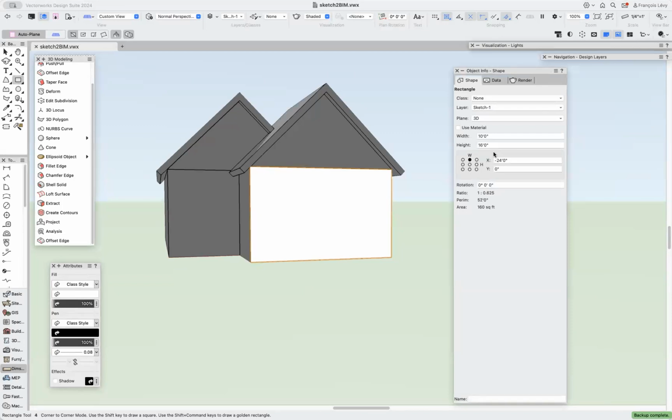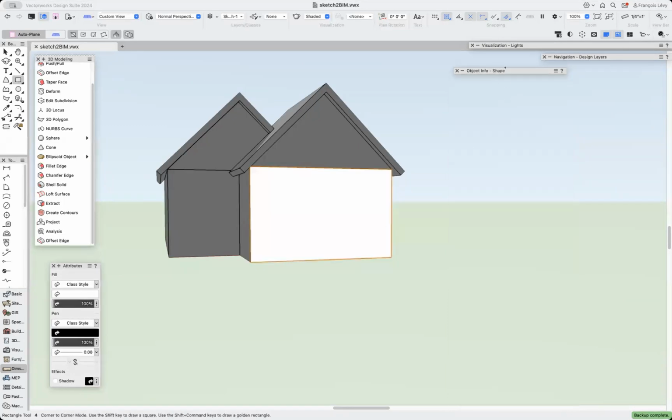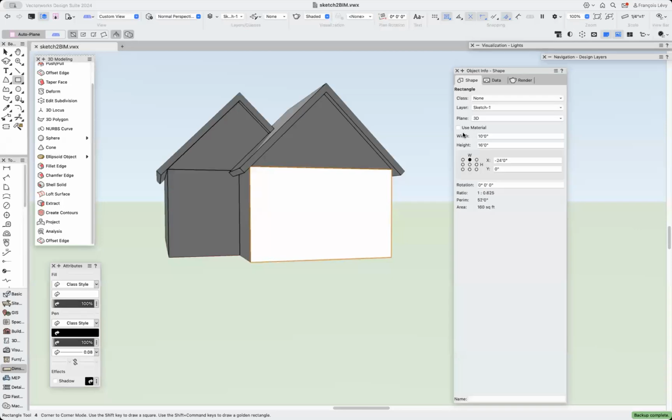Something I noticed is that the terms width and height get flipped in the object info palette. So if you think that this is the width, according to the description here, it really isn't. Just ignore the terms width and height, or the W and the H, and rely on the aspect ratio of the arrangement of your nine selection points.